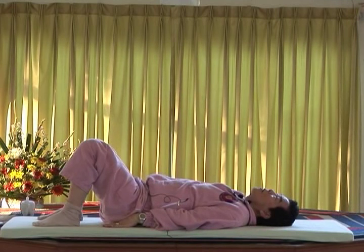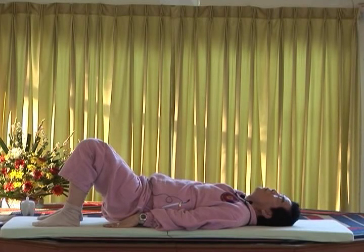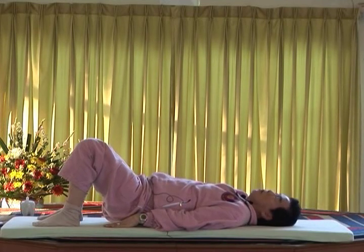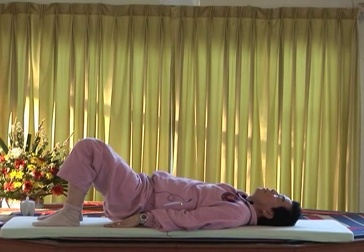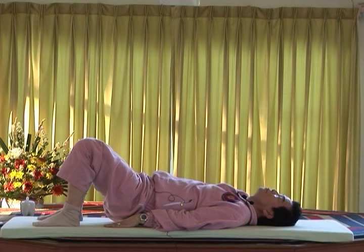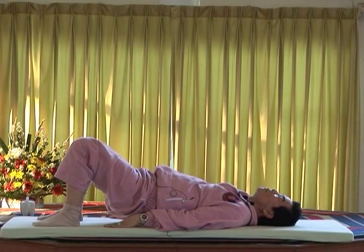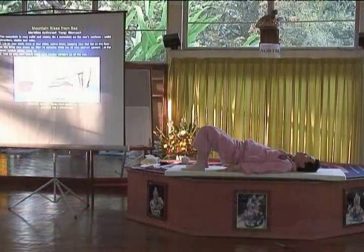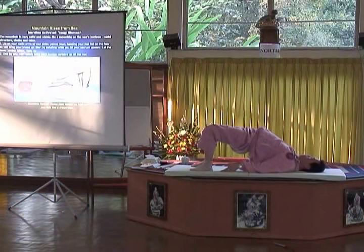So raise your sacrum, lumbar five, four, three, two, one, 12 thoracic, 11, 10, 9, 8, 7, 6, 5, 4, 3, 2, and up your neck, and up.